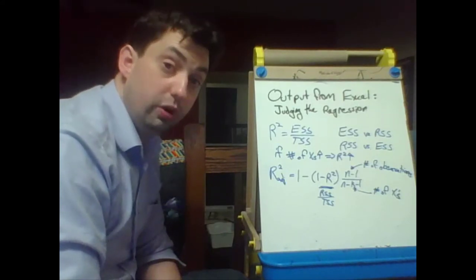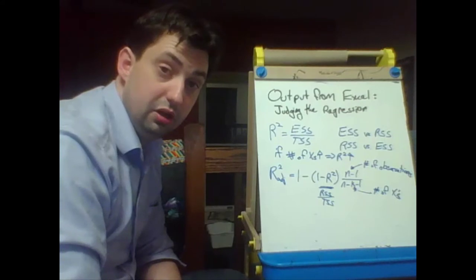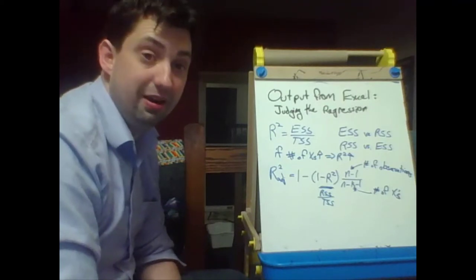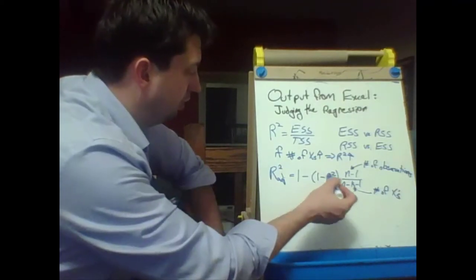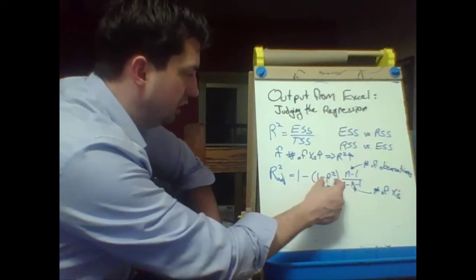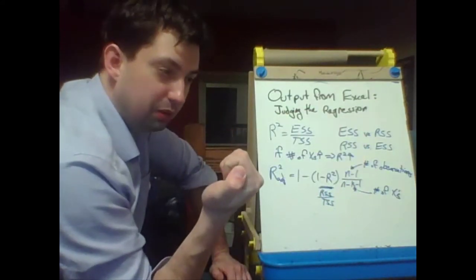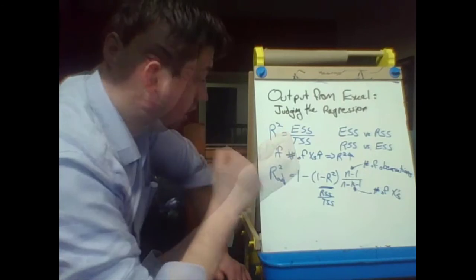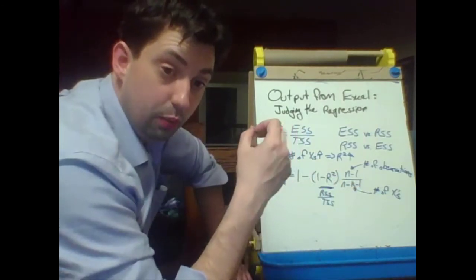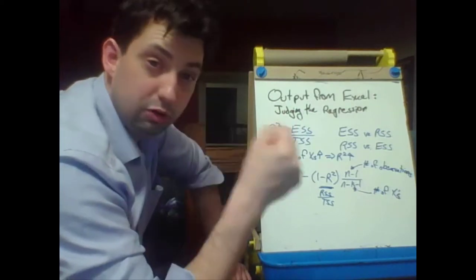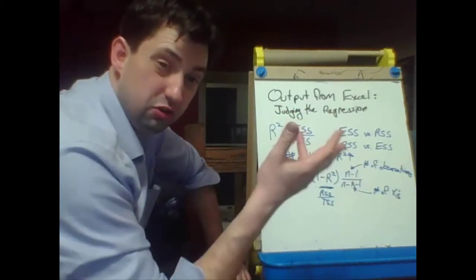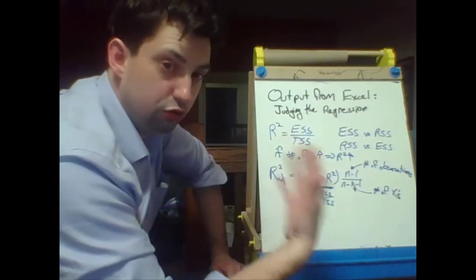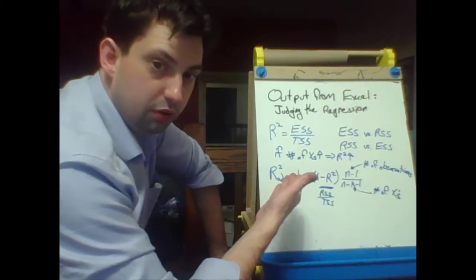Adjusted R squared is always less than regular R squared. Adjusted R squared is always less than unadjusted R squared. It has to be by definition. Because this 1 minus 1 thing kind of cancels out. So the only thing we're doing is taking 1 minus R squared to pull out the stuff we cannot explain, making it larger by multiplying it by a value that's greater than 1. We're going to take 1 minus R squared, which is the stuff we cannot explain, multiply it by a value greater than 1, which makes it larger by definition, and then do 1 minus this larger amount to get adjusted R squared. Adjusted R squared has to always be lower.